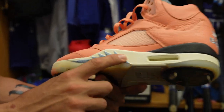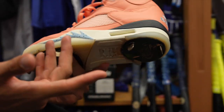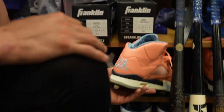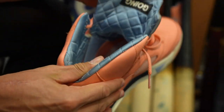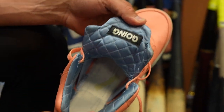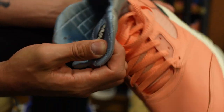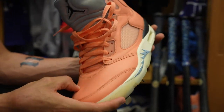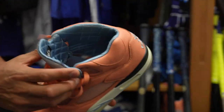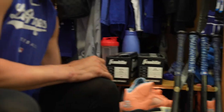Got some little blue right here. Blue is my favorite color, so I'm really excited that I'm back with the Dodgers, and I can actually rock some blue stuff. The colors on the inside are really cool, and the shoe is really comfortable as well. A little bit heavy to play baseball on, but I really like these colors, and it's gonna be worth it to wear them once in a while during the season, for sure.